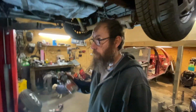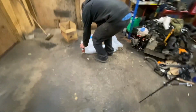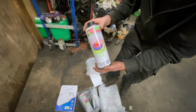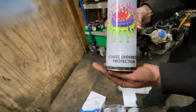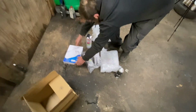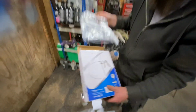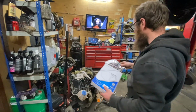Is it Schultz or Schutz? Schutz. So I ordered some stuff in advance. This is Schutz underbody protection, Pro range. We've got 6 cans of that. It comes with this gun. Does that connect to an air compressor or something? Yeah, it goes to that big black thing over there.